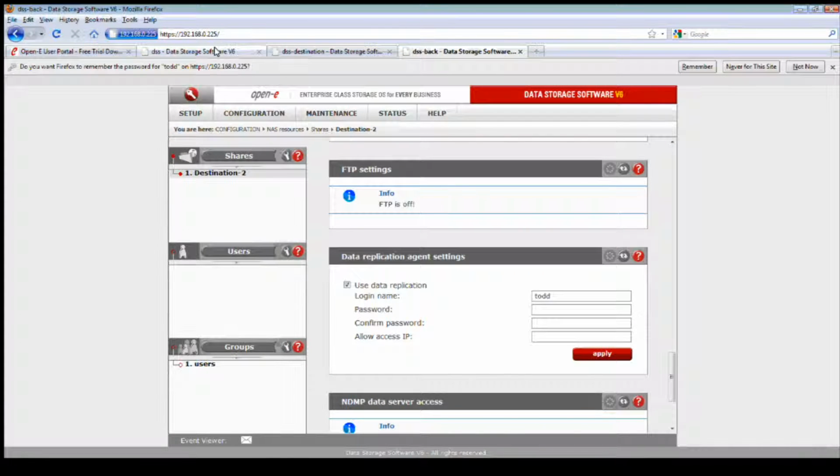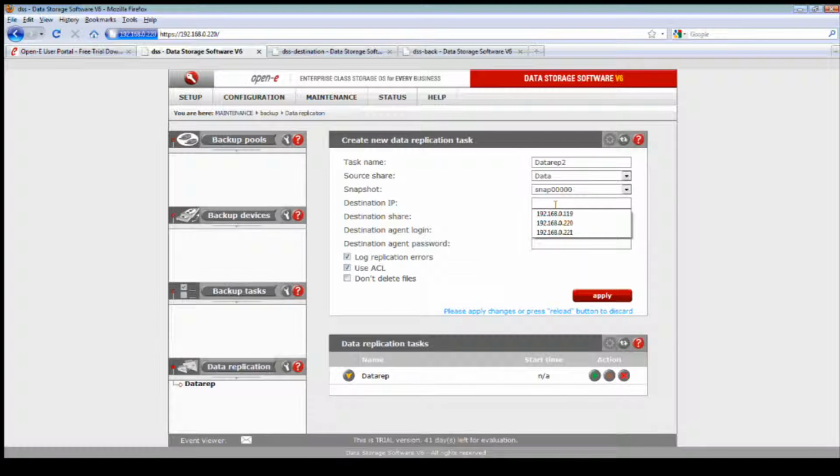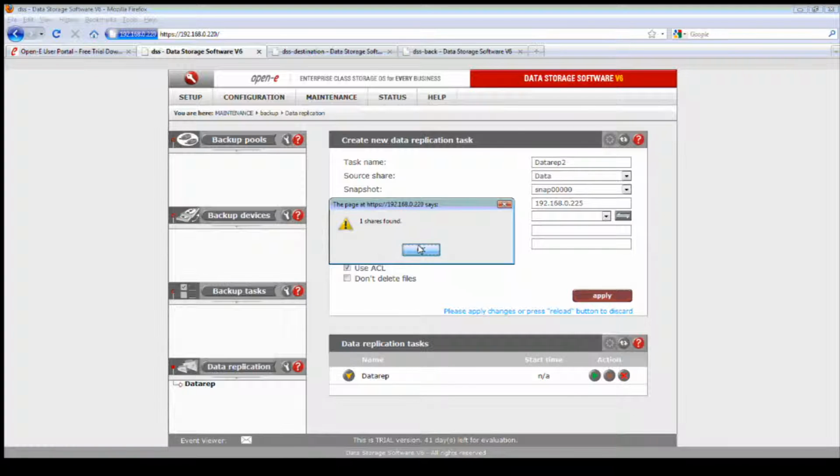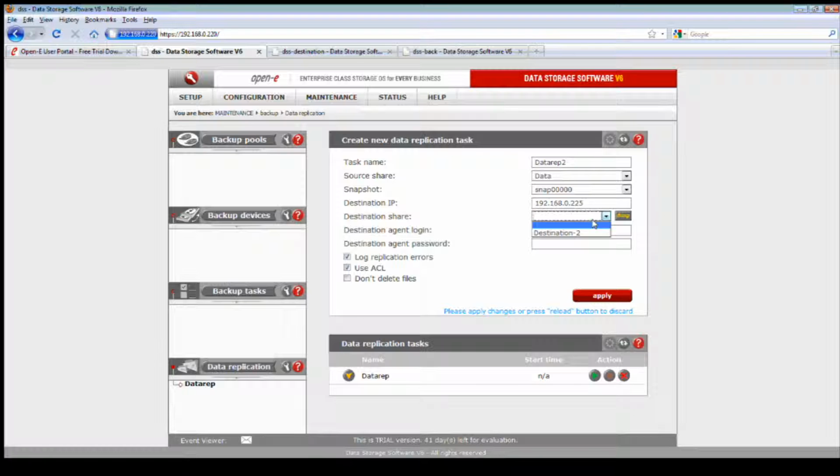We're going to select the share data. Immediately it picks up from the snapshot. And the IP address of that server we'll verify is 192.168.0.225. Now we're going to scan.